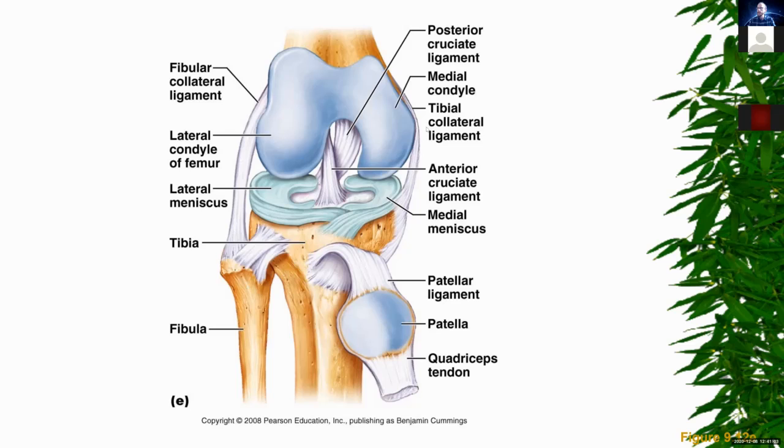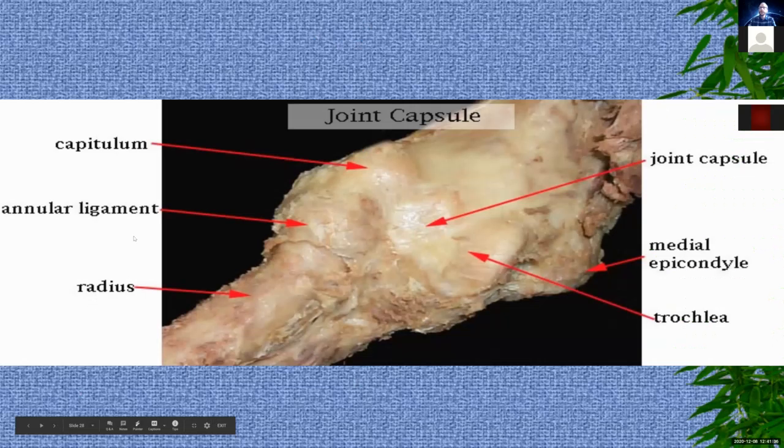And then it's covered by a joint capsule that provides just this watery space in between, with the help of the meniscus, which provides a little bit more padding and a little bit more of a smooth surface for both of these bones. This is the kneecap, the patella. It's held together by a ligament to the tibia and then a tendon to the muscles of your thigh, the quadriceps. A tendon attaches bone to muscle. A ligament attaches bone to bone. They're basically the same thing, though.